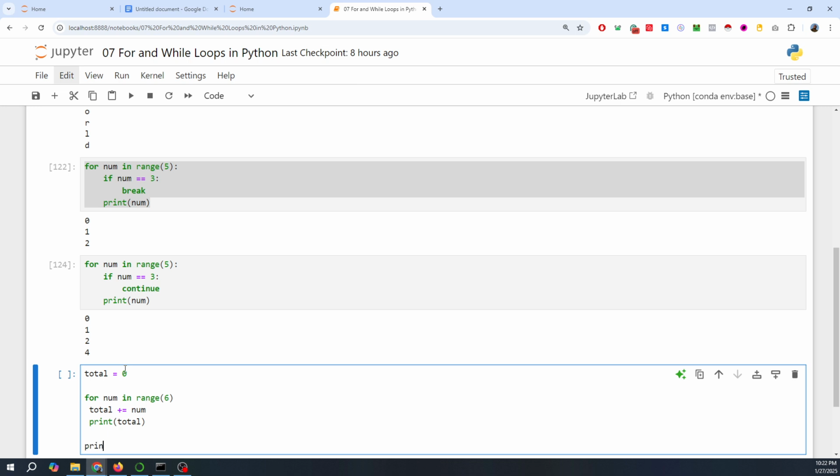And in the end we can also print something like this: total, sum of range 6 is, and close it.